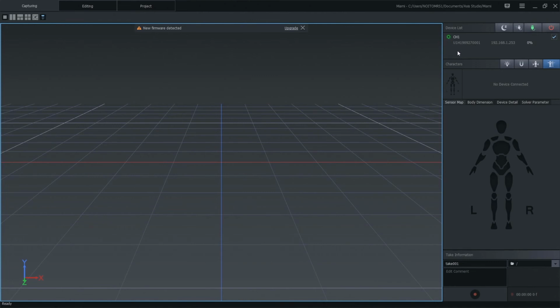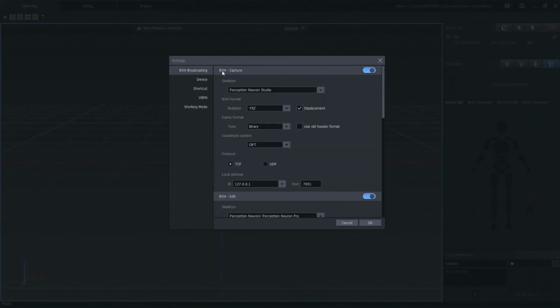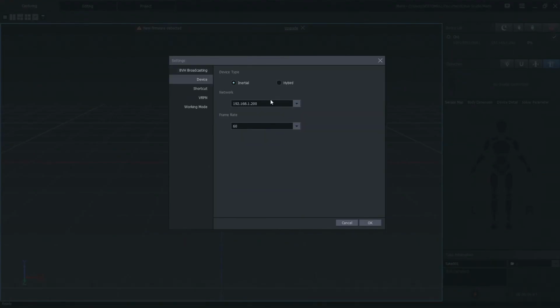That means that I am on channel one, and you're going to be able to see that because our transceiver has a little green icon. If your transceiver does not show up, you can always go to the main menu, go to settings, and go to device. Here on the device details, there's the network option. That is the network that you're currently on via Wi-Fi and the network that is for the transceiver.